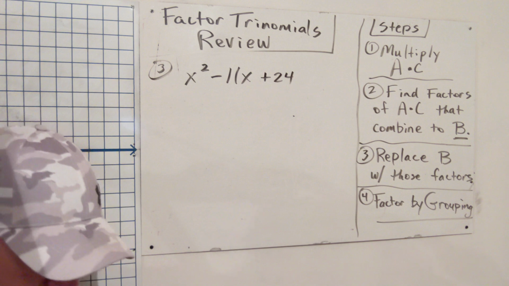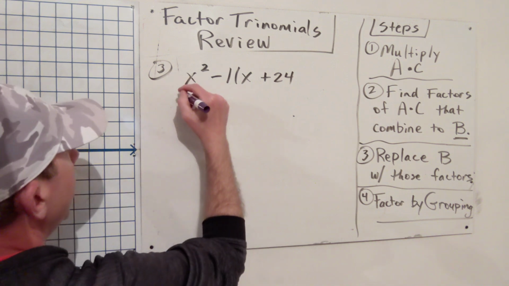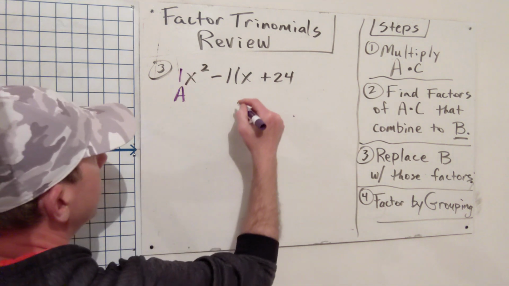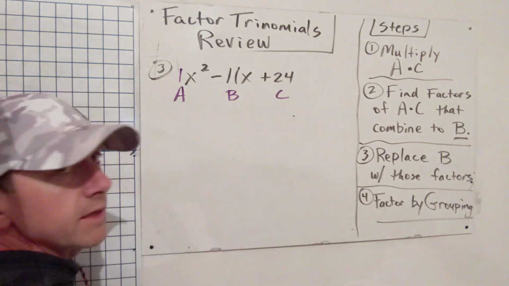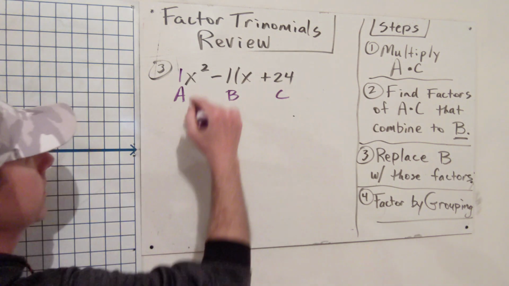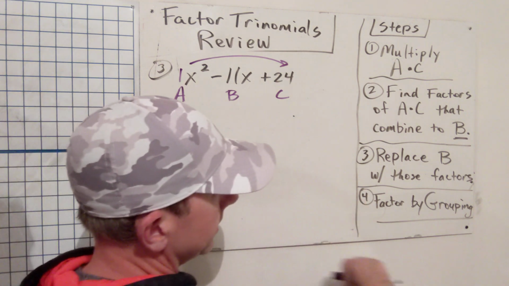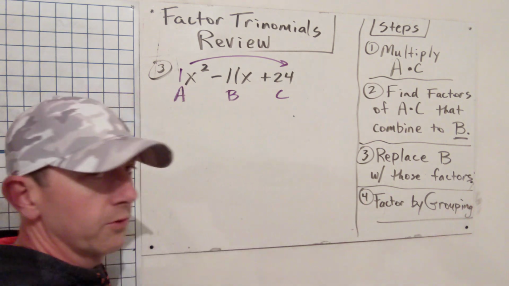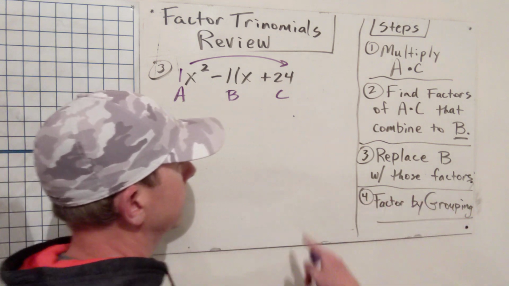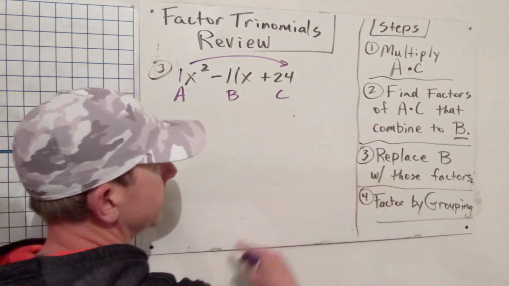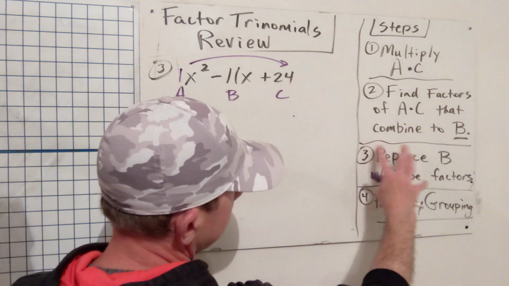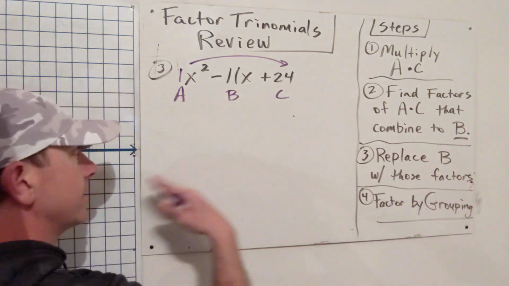All right, so when we go to this, we've got a, there's nothing out here, but that's really a 1. We've got b, and we've got c. Okay, so when we go to multiply a times c, we notice this is a 1. So basically what we get to do on this, if you remember, you get to take the shorter route. You don't have to do grouping, and I'll explain that once we get here. But these first 3 steps, we still have to do all of that. Essentially step 3 is what changes, and we just get to skip to the answer.